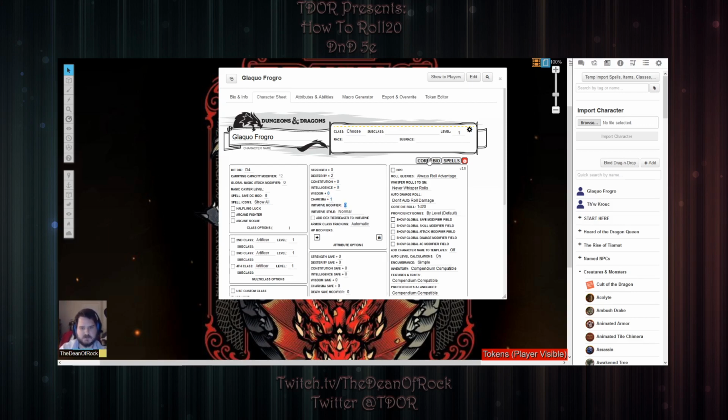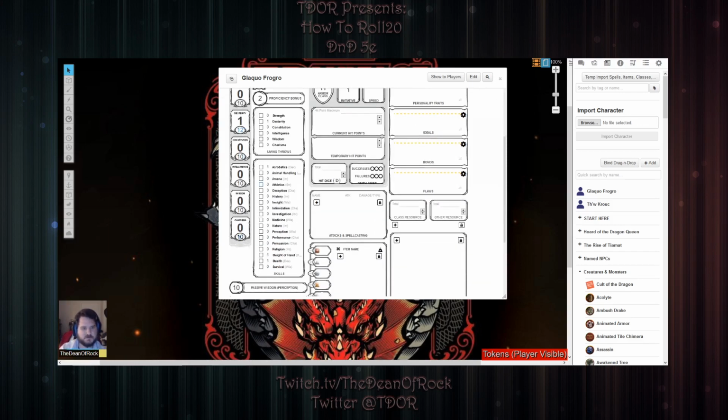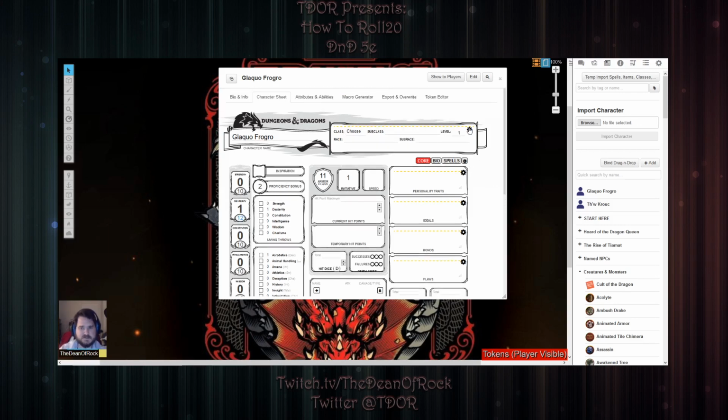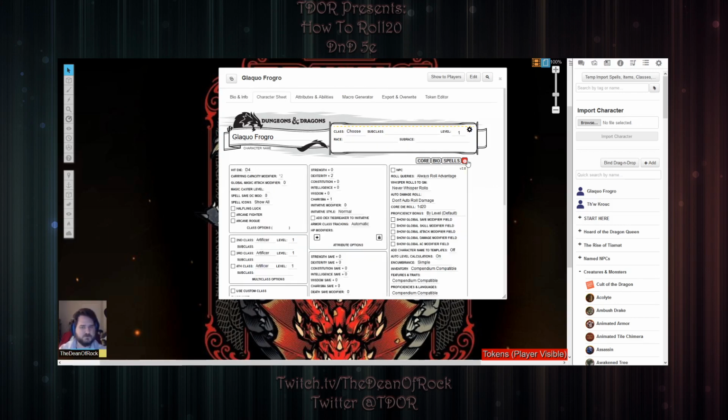And then whenever you go back to the core sheet, it'll automatically update that for you. And whenever you hover over it, it shows what the actual score is, and then the updated score with the bonus. I just like doing that as a GM. It helps me keep track of where their attribute points came from. I can keep up with how many were bonuses and what were the actual rolls. And I do like that.